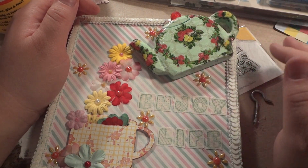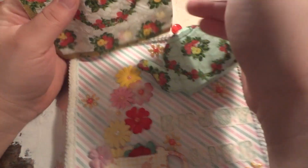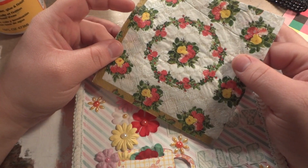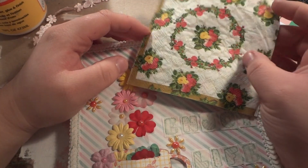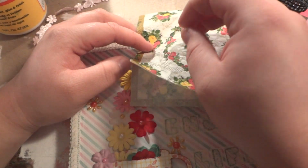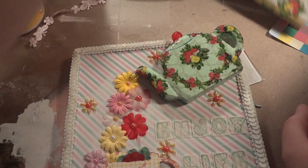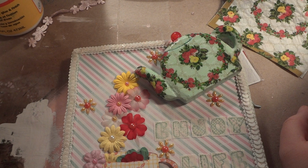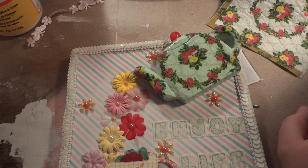The teapot I decoupaged a napkin over, and I think I got this from Shea. Not positive, but I think so. I just peeled off the white backing, and I don't have a great deal of selection when it comes to napkins. I don't usually buy them, but I chose that one because it had a white background.